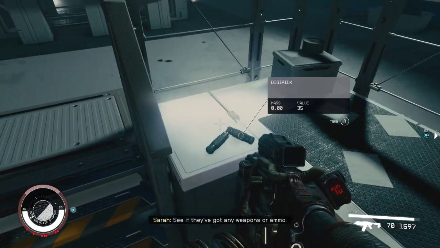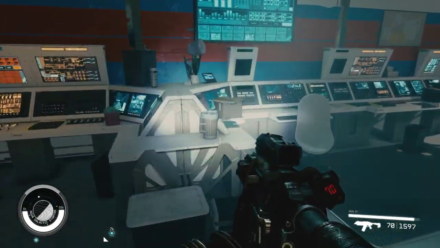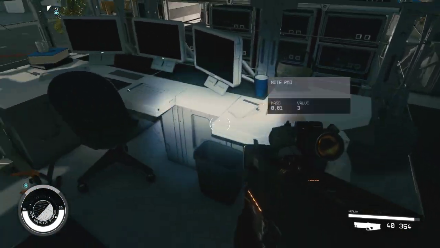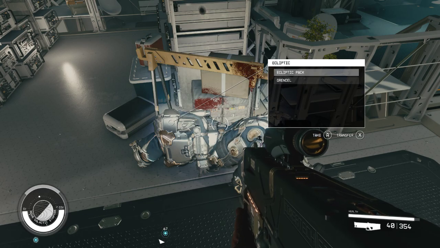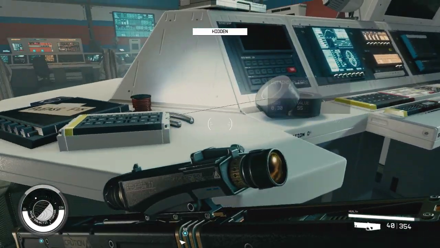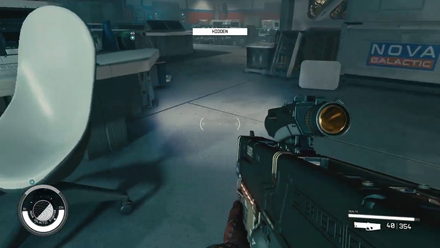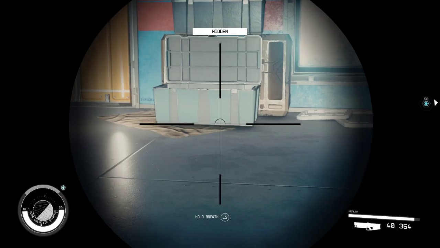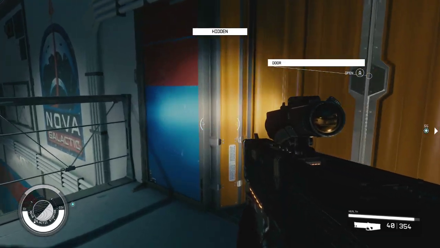See if they've got any weapons or ammo. No, I want to try this one actually. Yeah, let's try this gun on them. Oh, yeah. Let's try this gun out on them because we can. Pack of cigarettes. 20 bottle caps. Oh. This is your sniper rifle then, okay.